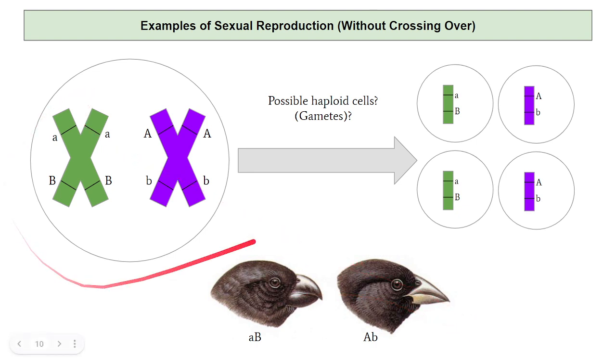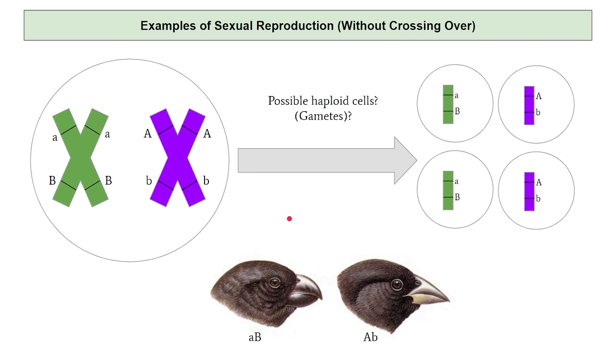Now, if this parent were to make offspring haploid cells, the only combination that it can make is lowercase a and uppercase B, or uppercase A and lowercase b. So when the haploid cells are done splitting, meiosis 1 would split it here, and meiosis 2 would split it here. These are the 4 possible haploid cells that we can have. But in actuality, there's only 2 possible haploid cells here, little a, big B, big A, little b. So these are the 2 possible offsprings that the organism could have.